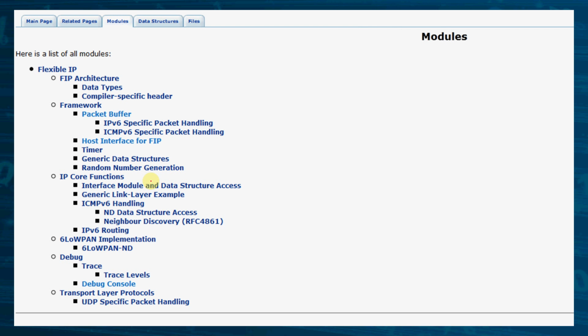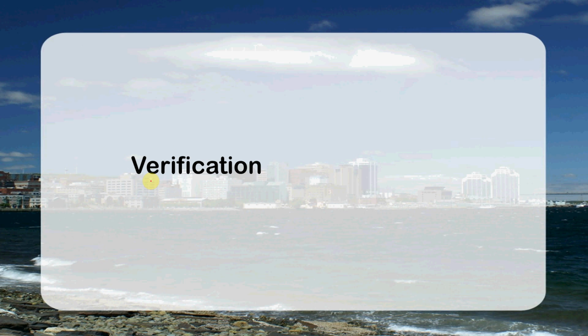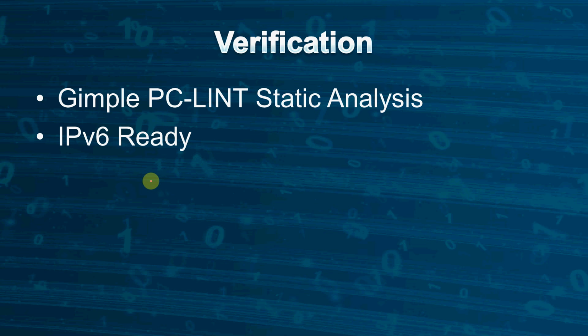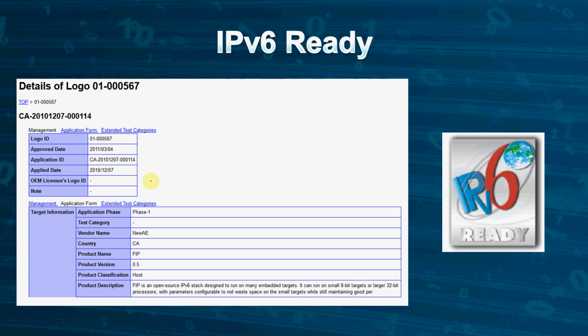As I mentioned, documentation is important, so there's lots of documentation in Doxygen, and in the source itself. For verification, static analysis is used with Gimpel PC-lint. This checks for things like buffer overflows and doing stupid stuff, like passing the wrong type of variables to functions. And dynamic testing is done.